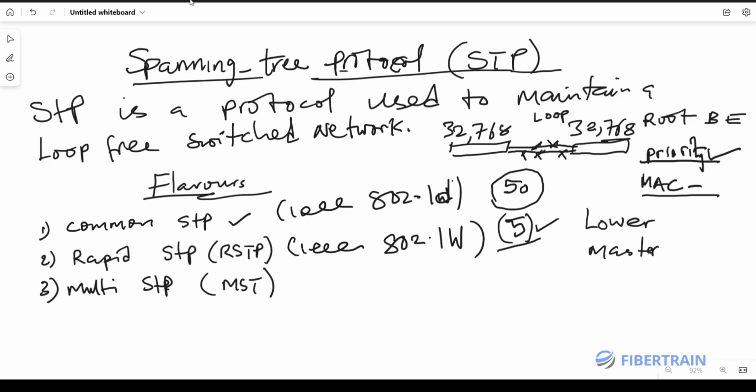Okay, so multi spanning tree is actually used in a specific environment where you want to group a couple of VLANs under one instance of spanning tree. Okay, so that's just a brief description of what spanning tree protocol is.